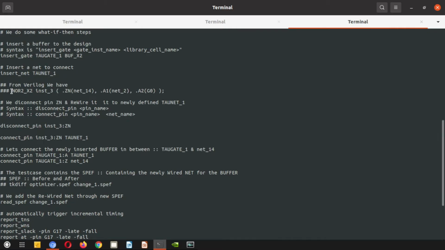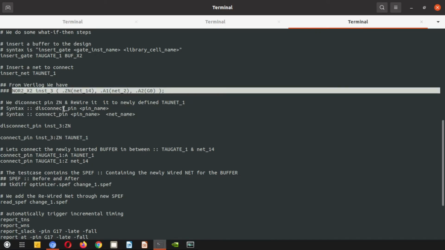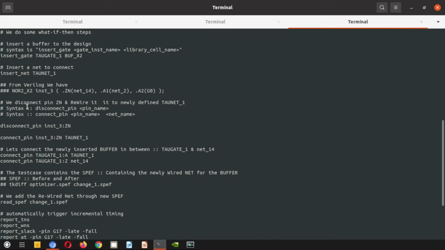And from Verilog we can again see that there is an instance 3 for the nor gate. So what we will do with that, we will disconnect the pin Zn, you can see this Zn, and rewire it with the new net that we have defined. So tau net 1 which we have defined.